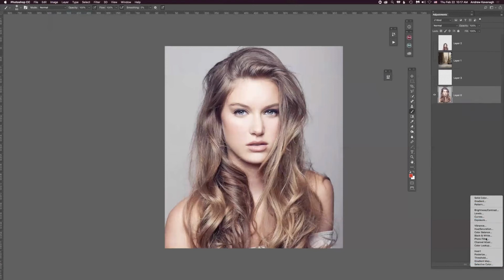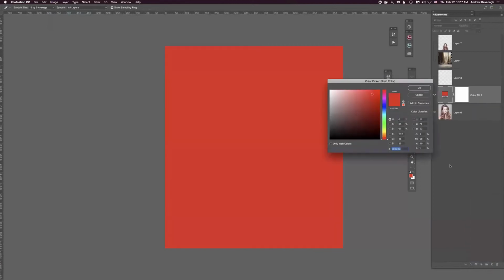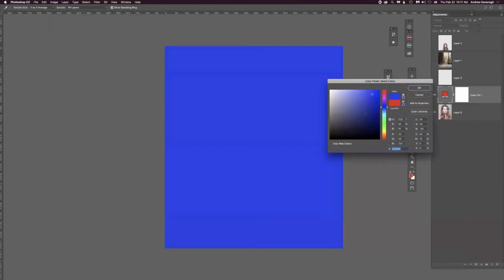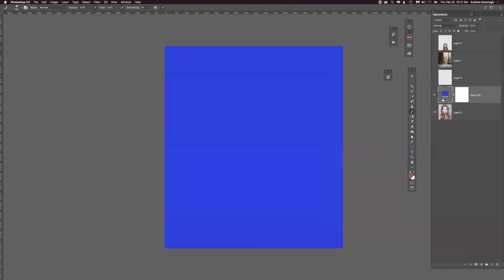Besides the functional tools, like here's your levels and curves, which is your tonal range, and here's different kinds of color boost, hue and saturation, you can change the quality of color or the saturation or the vibrance. You also have things like this, where you can go to solid color, and just for the sake of it, I'll change the color. And then you're like, well, what good is that? But that's just its beginning state, where you're just bringing it in like that.